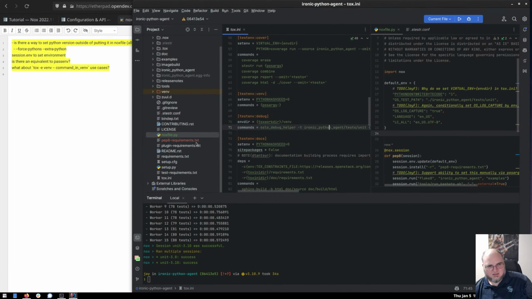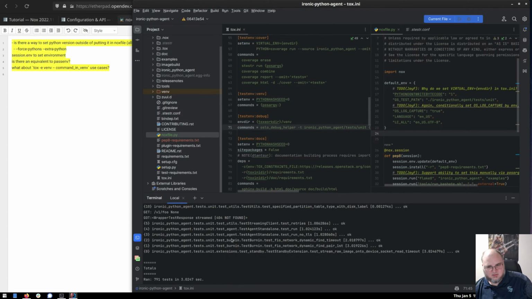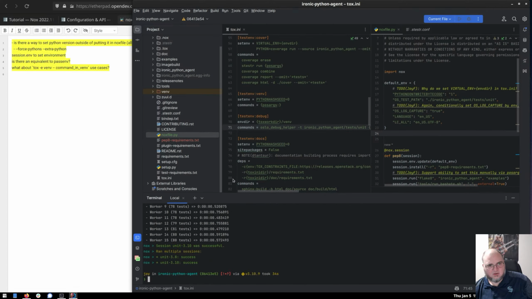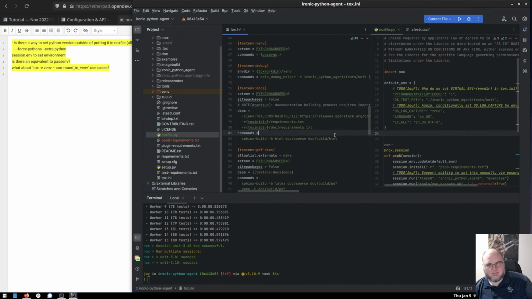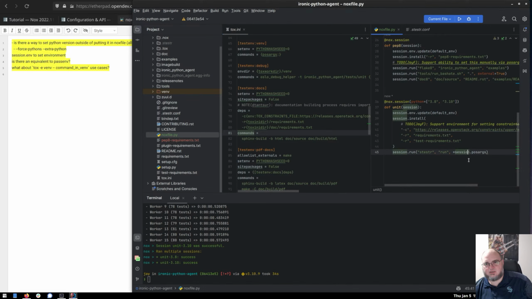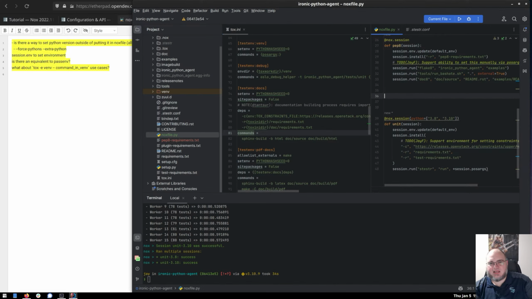All right. So, got that. We got the unit test running. So we got the docs build. I can do docs as well. Although at this point I kind of feel like I got the information I was here for, right?